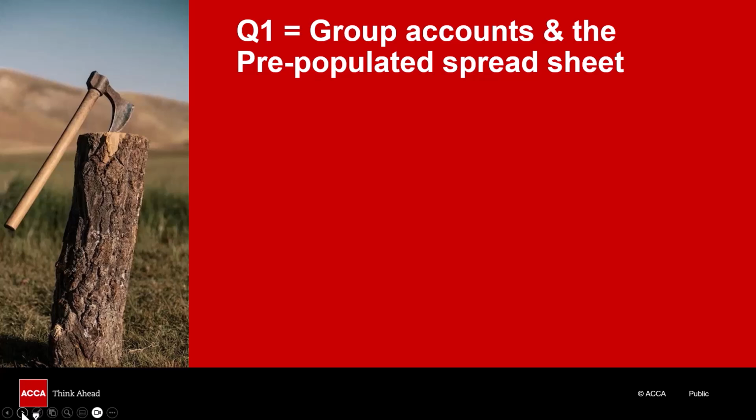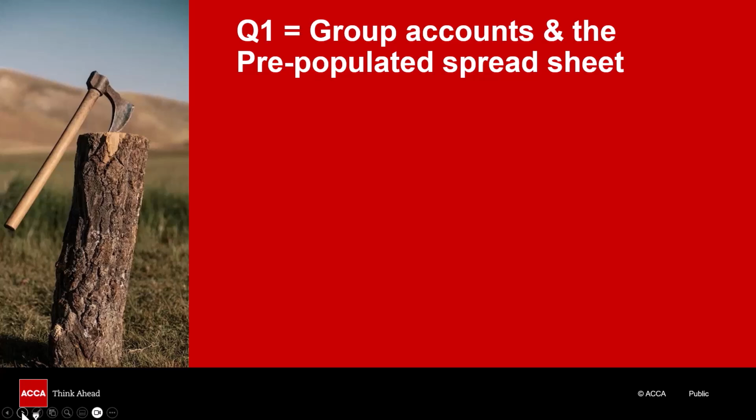So I'm going to be building this up from the beginning. Now, the pre-populated spreadsheet was introduced in September 2023, but I'm recording this in March 2025. And so it reflects the changes introduced by IFRS 18, presentation and disclosure in financial statements. And it means that I am sharing the wisdom of having taught hundreds of students who've gone through the system now and having read numerous examiners' reports.